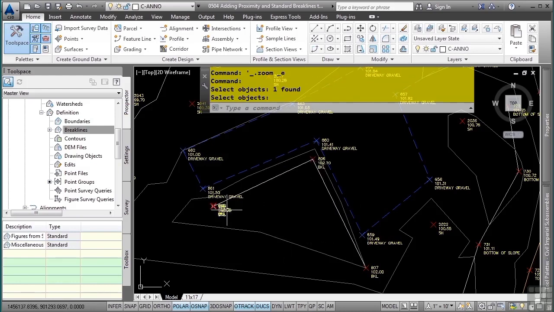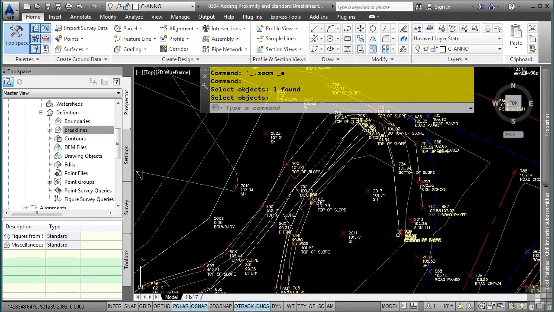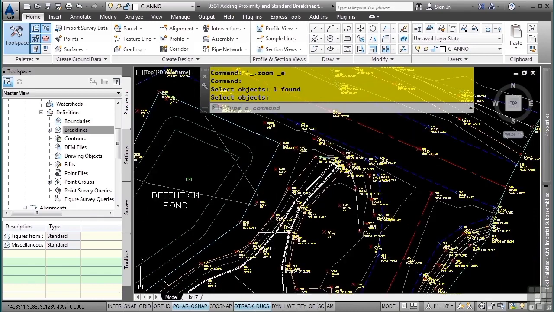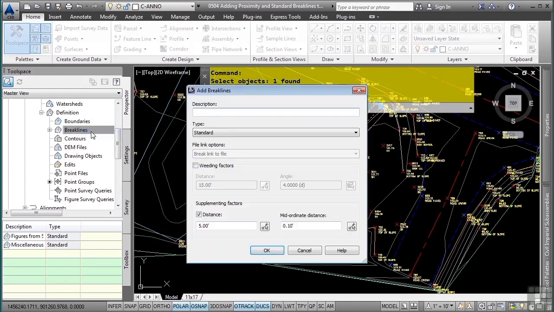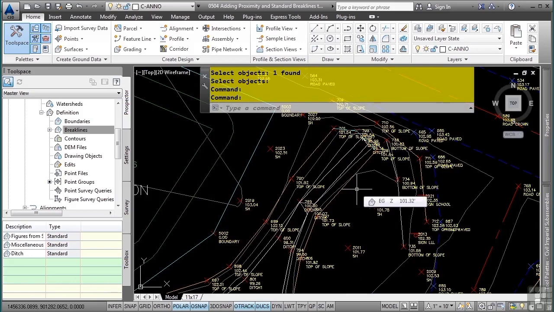Again, the points, the elevations, are coming from the closest surface point, which in this case is, of course, our surveyed points. Let's go ahead and add in the 2D ditch line that we created previously. So here's that ditch line right there. And I'm going to select it first, because you can do this either way. And I'm going to right-click on break lines and choose Add. And we'll call this one Ditch. Again, change your type to proximity, click OK, and notice how the contours update automatically.